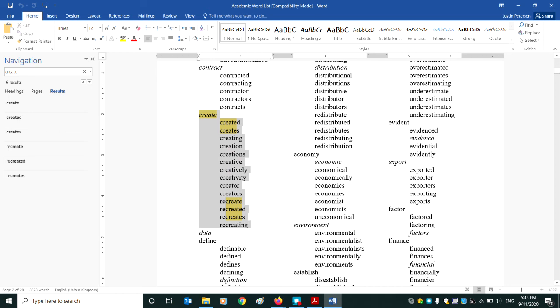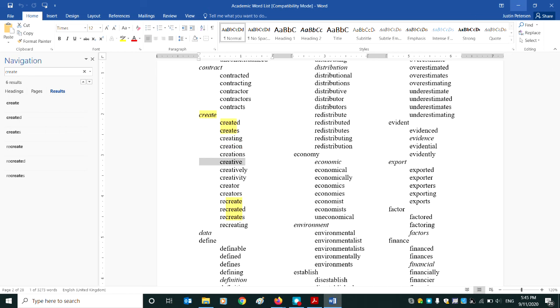So this is a really good resource for finding just a basic list of the word family if it's an academic word, but it doesn't tell you what the word form is. So like if you see creative and you don't know, is that a noun, verb, adjective, or adverb, then you're going to have to go look that up somewhere else maybe, unless you know the suffixes.